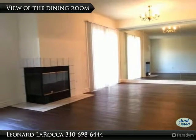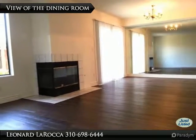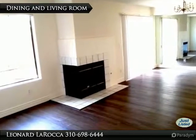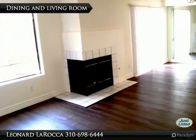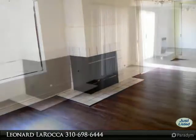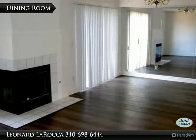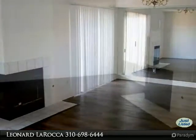With its fabulous open floor plan beginning with the entry foyer, access to the kitchen and den family room with lots of cabinets and countertop space for serving guests and entertaining. Off the kitchen there is a formal dining room which is open to the formal living room with fireplace and also offers direct access to your private large sunlit patio.